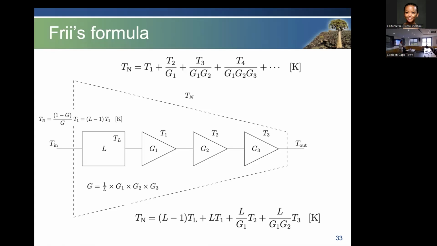Now, all of these enthusiastic feed designs that came out in the early SKA era all had huge losses. And you can't overcome that loss because it's not divided through by any of the next gains. Putting more gain behind a loss doesn't buy you anything. Very easy logic, but this is one of the key things in radio astronomy. This is how you build good radio telescopes: you use Friis's formula to do a noise budget for it.